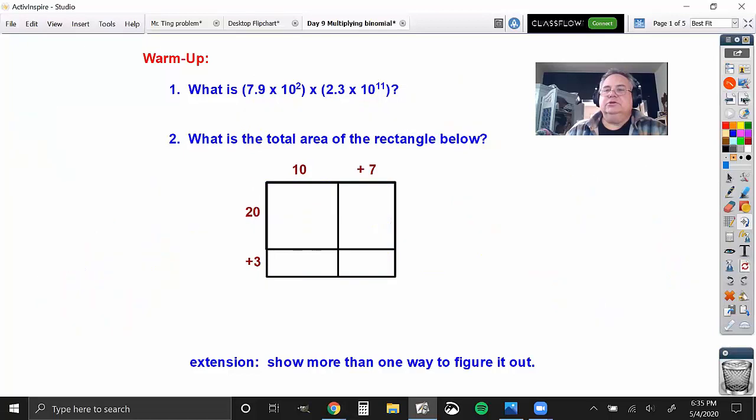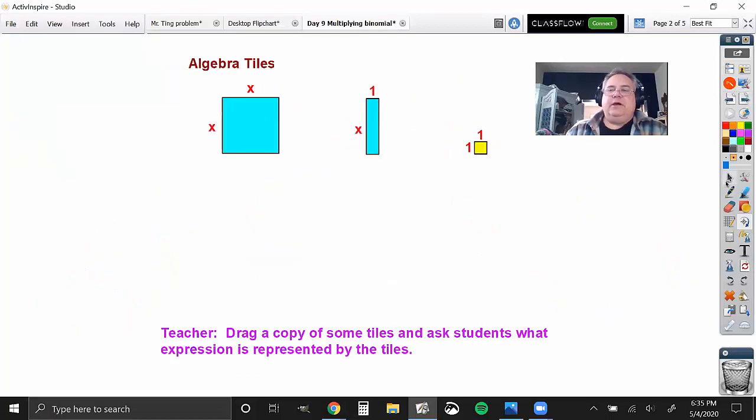All right, moving forward here. So, little reminder, we're going to be using algebra tiles again. This time it'll be all digital though, since you don't have those at home. I just want to remind you about the different pieces. So this tile right here, that tile is called the x squared tile. We call it the x squared tile because the area of it, x times x, is x squared. And this tile right here, this one has a length of x and a width of 1, so the area must be x.